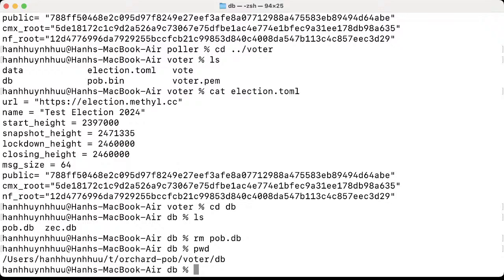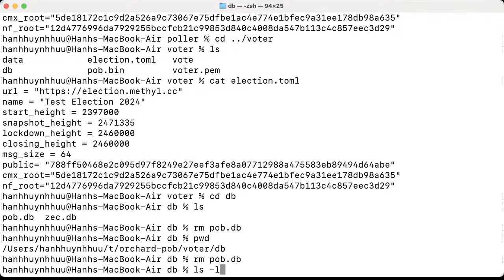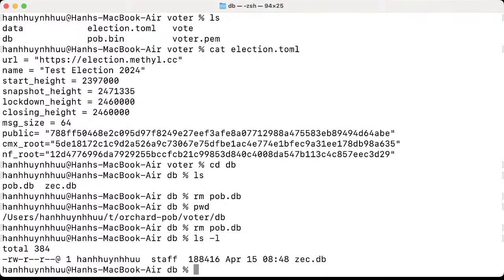Voter, yeah, I surely need that. So I delete the PoB.db from the voter, but you should have the zec.db. The zec.db is the wallet file, the database file that you get from the wallet. This is where your coins are going to be recorded.